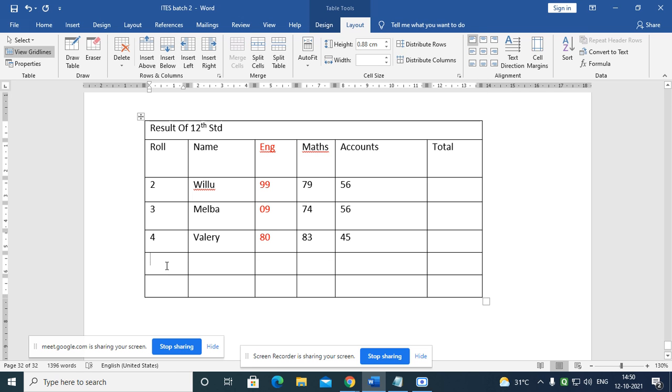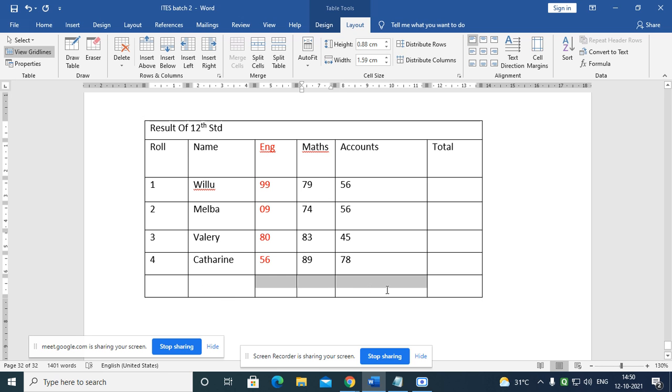Here I'll add one, this is two, this is three, four. Alright, here I'm adding numbers. Okay, now here I want to write total or something. I want to write something else. So what I can do, I can merge them together.